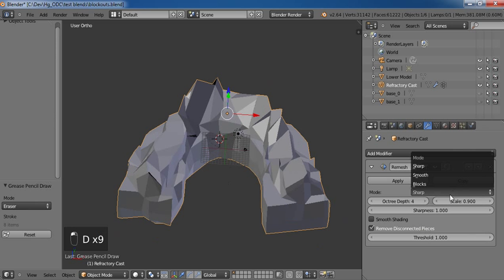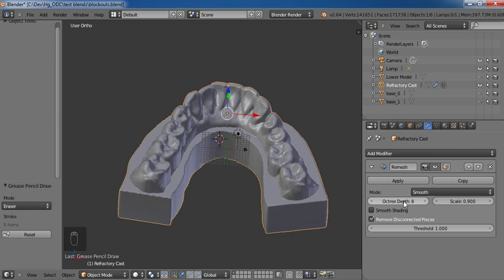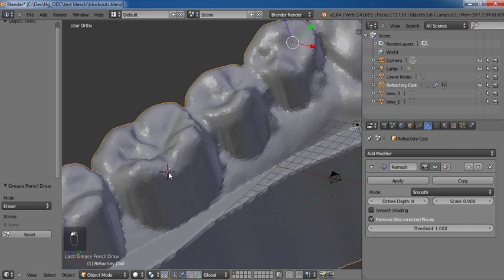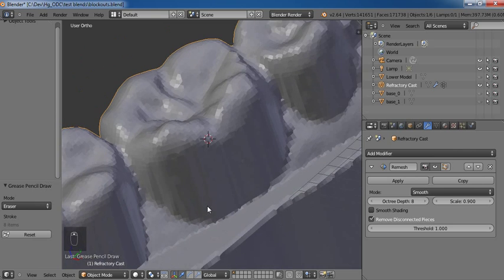Okay, so let's go ahead and change it to smooth. And if you're going to crash your computer, this is going to be the place. So I would start by doing this one at a time. I think I know already that I want to go around 8. The computer's going to sit there and think for a second. There. And so now you can see that here in the blockout area, it's kind of smoothed that transition.